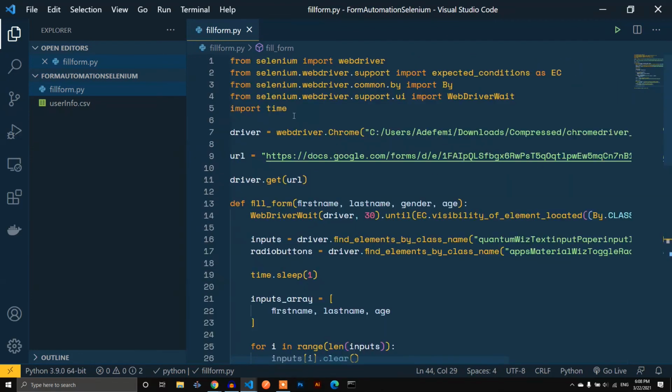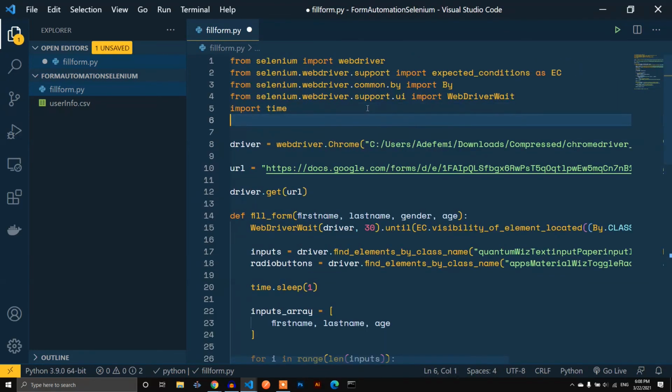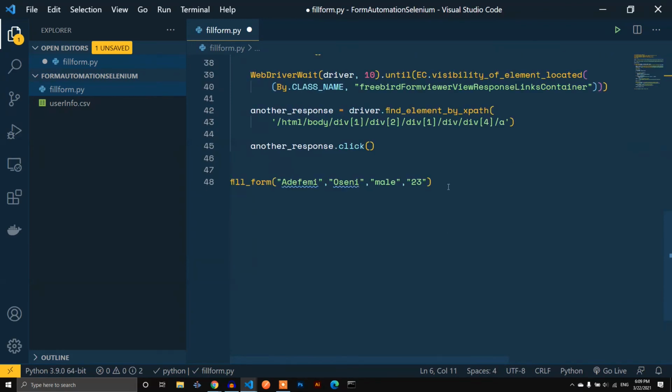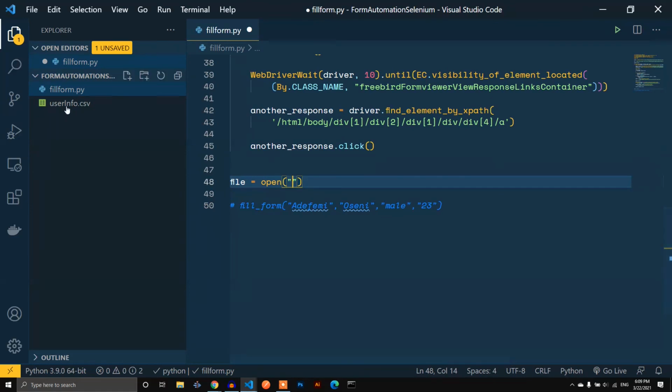So let's do that. To handle that, we need access to CSV. It's also a module in Python. Then we can comment out this for now. The first thing we want to define here is the file. So we want to open the file, and the file is just located here, so we can just have user info.csv.